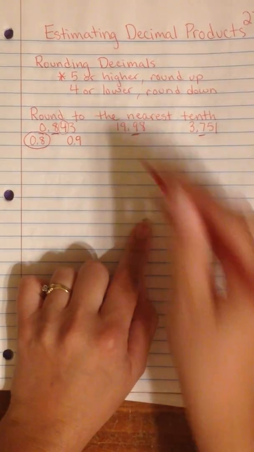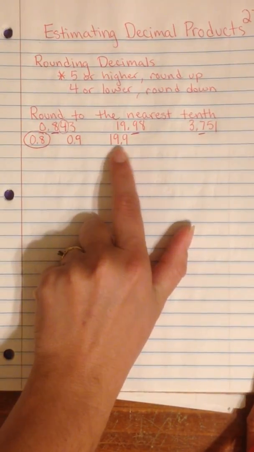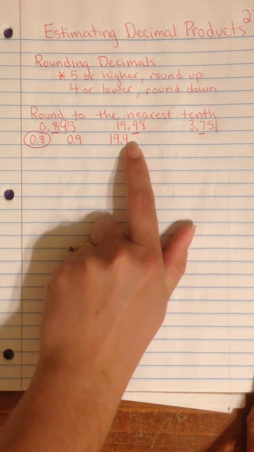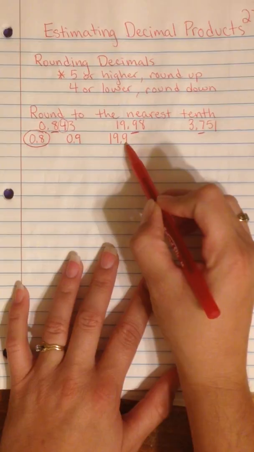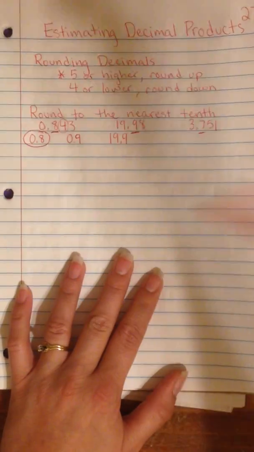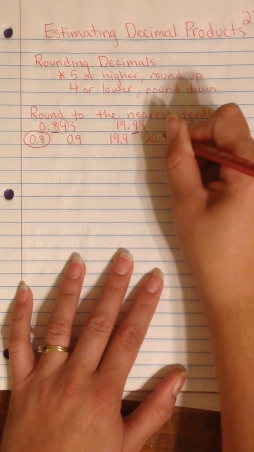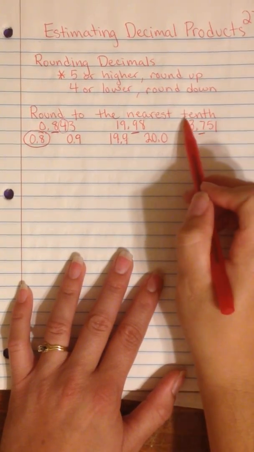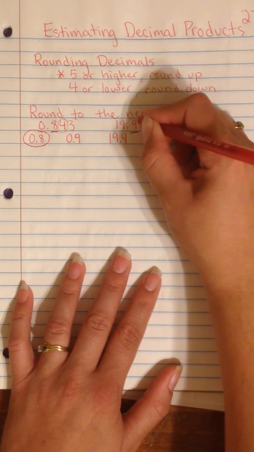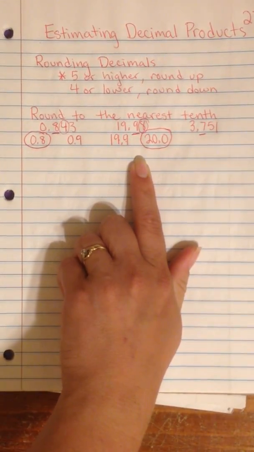Okay, look at the next example. The smaller tenth would be what you see here, 19.9. Now notice I end there because I'm only interested in the tenths and higher. This right here is actually a 0 if I wanted to write it, but since I'm interested in the tenths place, I don't need to write the zeros after a decimal. Now the next one up, what's higher than 9 would be 10, but it wouldn't be 19.10. I can't have 10 tenths in this place value, so I actually need to go up a whole unit because this would turn into 10, which would make this 20.0. Now why do I write the 0 on this one? Since I need it to the nearest tenth, I actually need to have something in that tenths place, and 0 is what I have. Now, which one is it closer to? Look at the digit right after it. Because that's an 8, we actually need to round to the higher tenth. So 20.0 is closest.